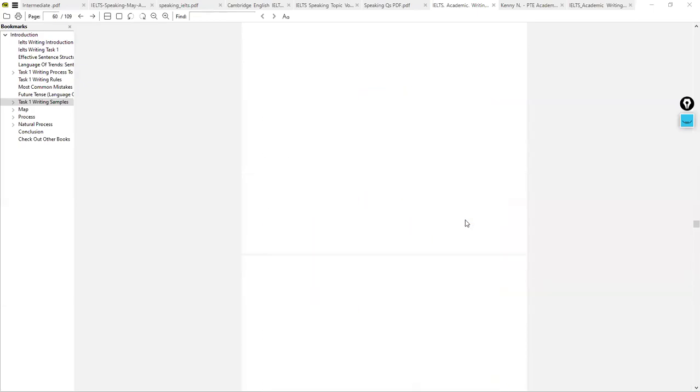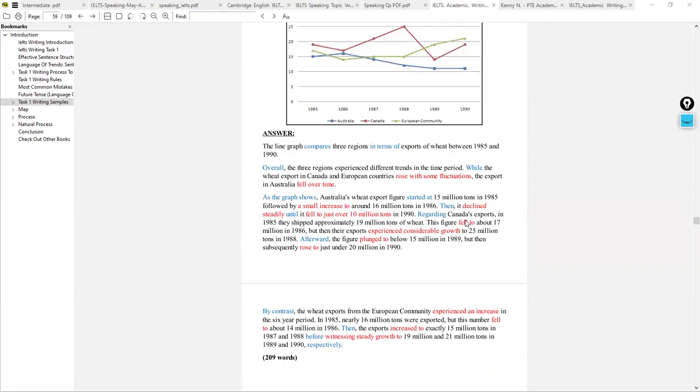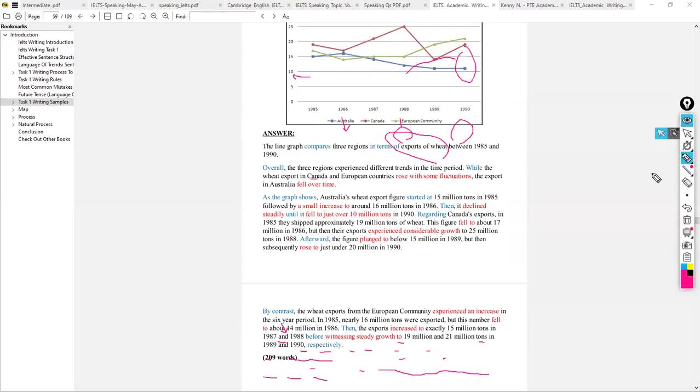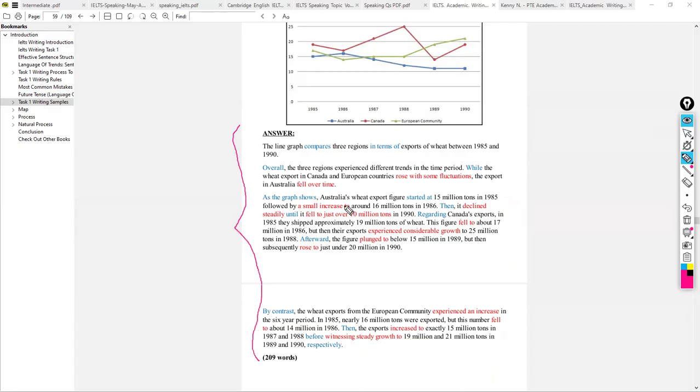Okay, so this is it. This is about this graph. And I know that the information here on this page is really too much. But notice that in the graph that I told you to practice, it is only about two regions or areas. So notice that this paragraph is talking about this area, so I need to talk about only this information.